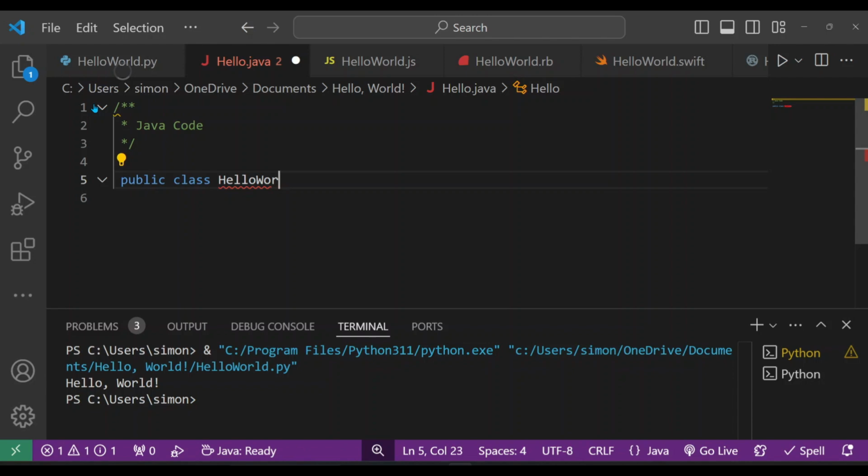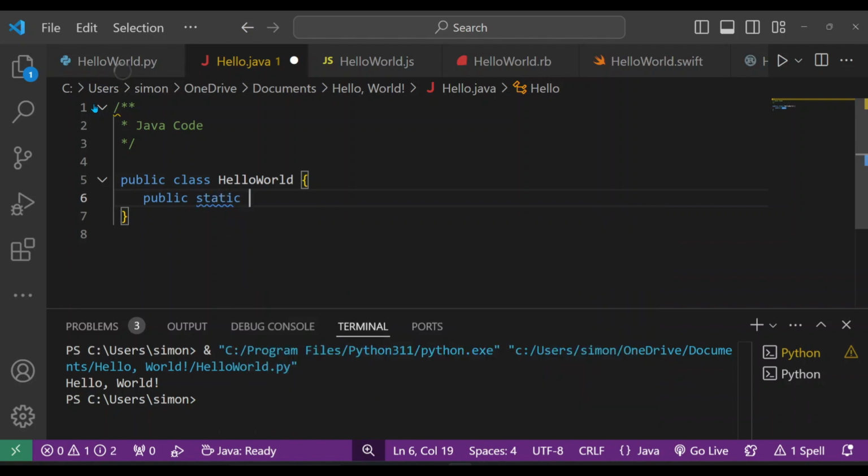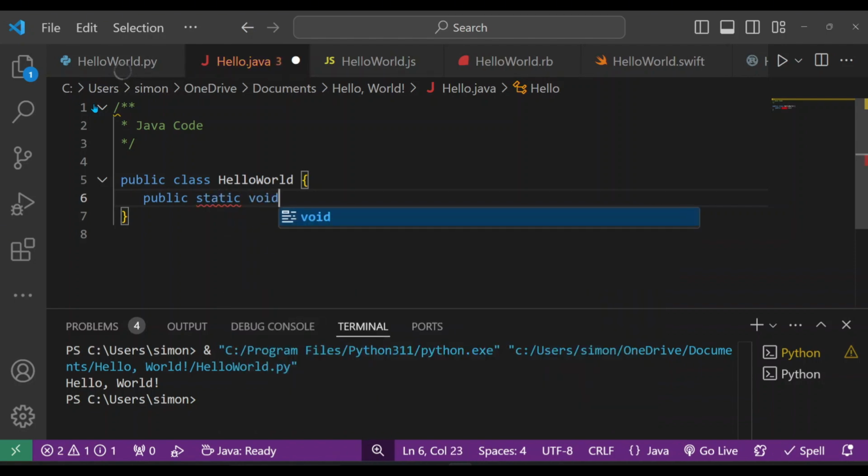Now this doesn't print out hello world, but I'm just gonna call it hello world. And then a curly brace. Next I'm gonna type public static void. This is just the normal way of doing this in Java. You have to start with public static void and then main, and then write a string and an argument, and then curly braces again.